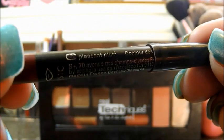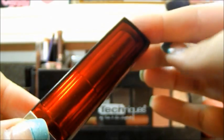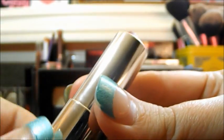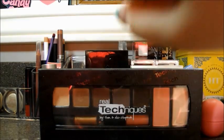Okay, for the lips, I'm going to be outlining and filling in my lips with the Sephora Lip Liner Pencil in Pleasant Plum, and then topping that with the Maybelline Color Sensation lipstick in Red Revival. This is a perfect dupe for MAC Ruby Woo if you want more of a satin finish as opposed to a matte finish, but still that bright, vibrant red color.